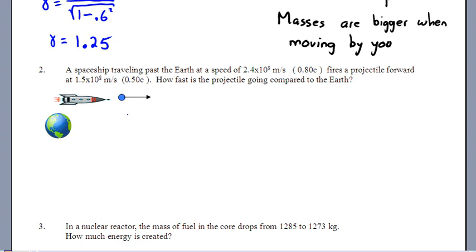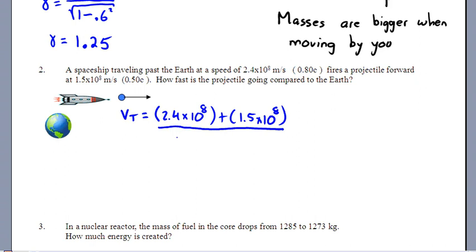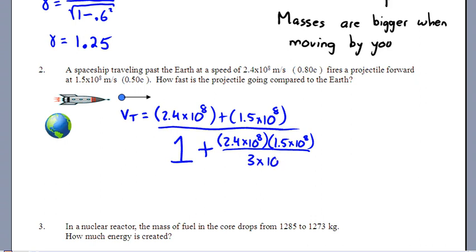Either way is fine. Some people like working with the meters per second. So the equation, it looked like this. You had to add the 2 velocities, which I've already told you doesn't work, but you start with this. That's the top of a fraction, but then here comes the correction factor. Down on the bottom there's a big 1 plus, and then be careful, this is now the product of the velocities. 2.4 times 10 to the 8 multiplied by 1.5 times 10 to the 8. And all of that gets divided by the speed of light squared.